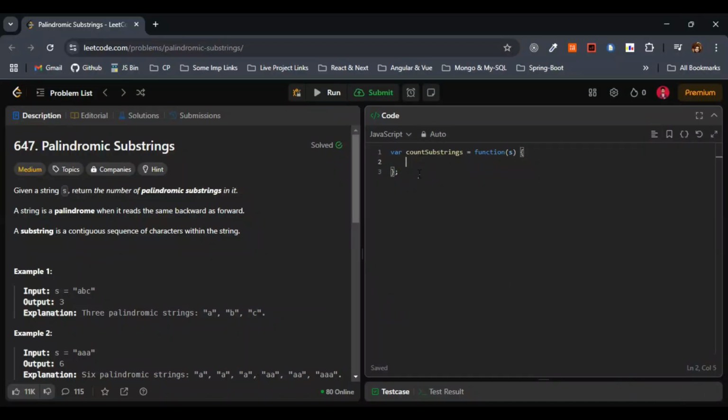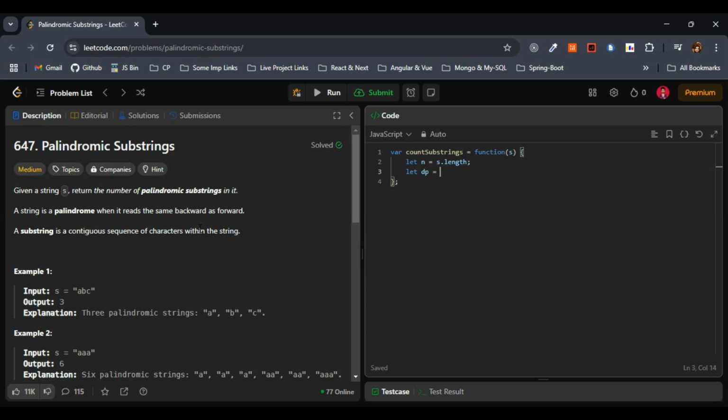First, we'll be making use of the length of the input string most of the time. So I'll just consider here n equals length of the string. We are just getting the length of the input string initially. As we discussed in the approach, we have to create the DP array. Why? Because we have to track the palindromic substrings, right? So if you have seen the approach, you should know that we'll be making use of the DP array. So let's create the DP array first.